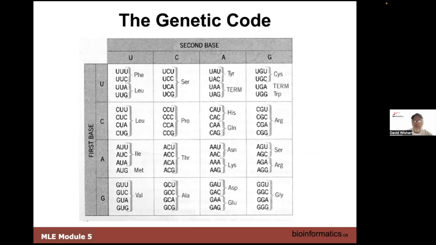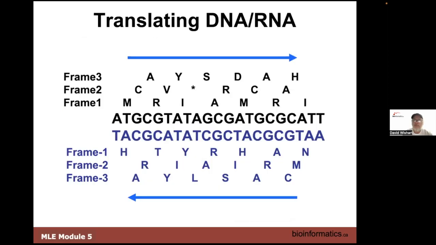The genetic code has been known since the 1960s. We can use simple programs to do translation, so if we find a gene, we can figure out what that gene codes for, at least for protein coding genes. And we can talk about the forward strand and the reverse strand, because DNA is a double-stranded helix.